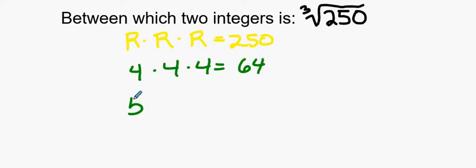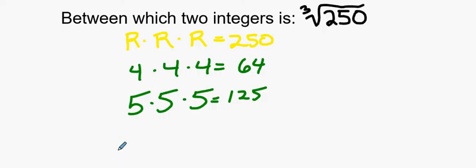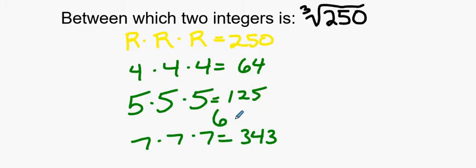What about one more above? You don't have to go up too much. You don't have to jump up to 11 or something here, because when you're timesing by itself, numbers jump quickly. What's that answer? Is that right? That's what the book says. What about 6? Let's not do that one. It will be too low, says the book. But 7 is actually too high. That's going to come out to 343. So if I knew 5 was too low and I know 7's too high, that means 6 must have been the low number beneath, and it's between 6 and 7.